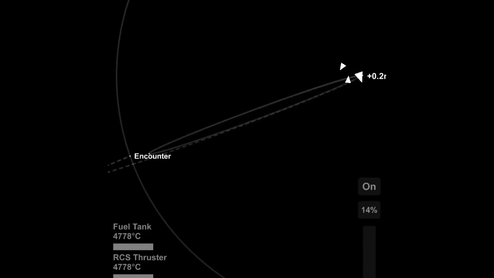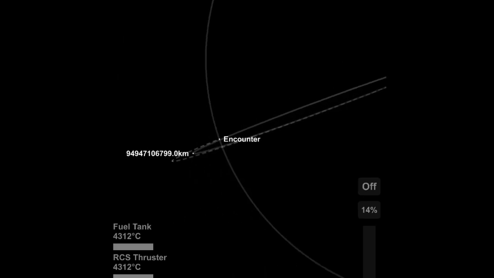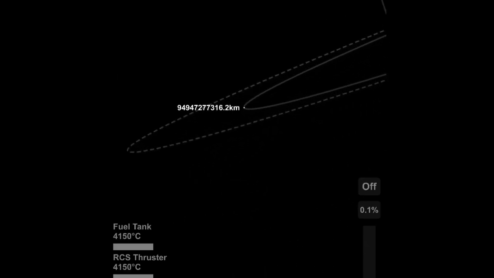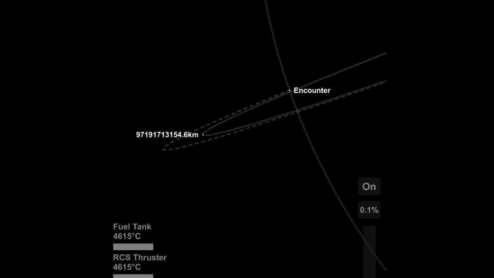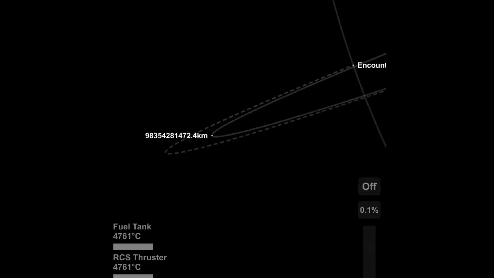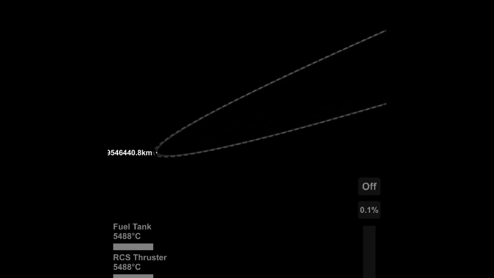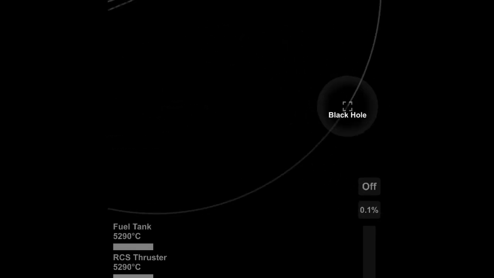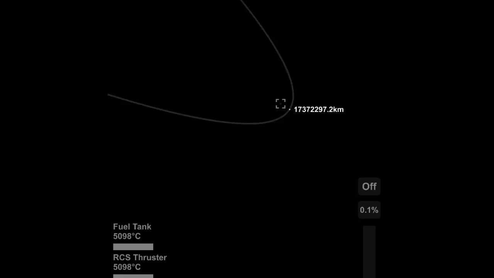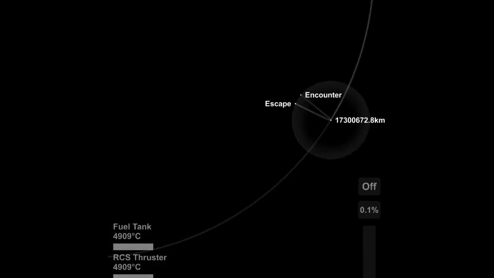So when I eventually recovered this spacecraft, fun fact, I never, I mean, yeah, I did, I destroyed it in the end, but that just sounds very boring. Let's just say the black hole's tidal forces ripped the spacecraft apart. Yeah, it sounds more exciting, doesn't it? Turns out it was actually fairly easy getting an encounter with a black hole.